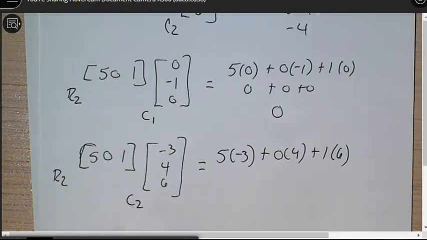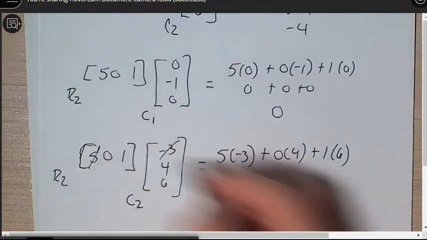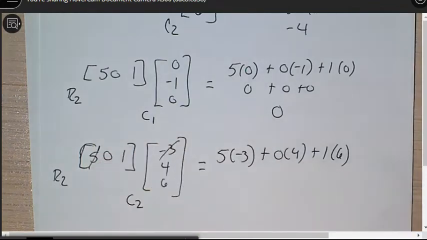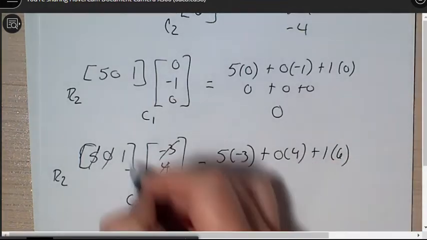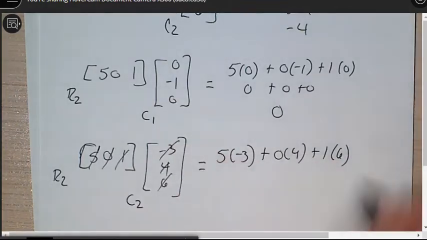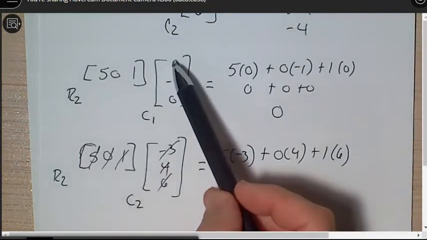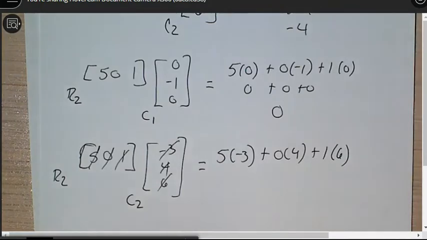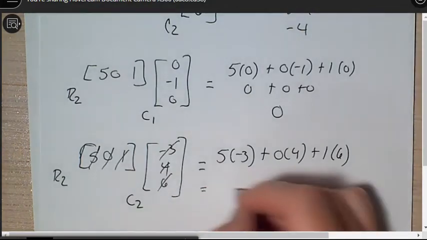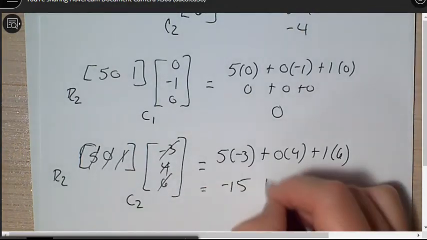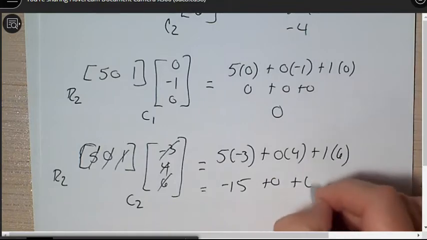Now, if you're one of those people that maybe loses your spot as you multiply, if you do 5 times -3, you might actually go through and write down those two numbers. And if you do 0 times 4, write that down and then cross them off. That way you always keep things on track. Sometimes, especially if they're longer, if you get into like a 4x4 matrix where you've got 4 numbers here and 4 numbers in the column, it can get easy to lose your spot. So if you go through and just check them off as you work through, that'll keep things a little bit situated so that you don't lose your spot there.